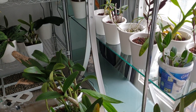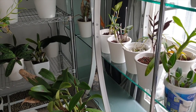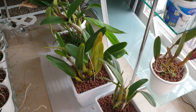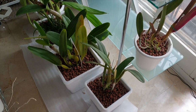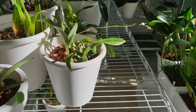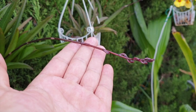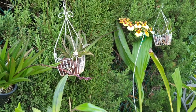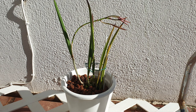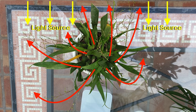I use light to train my orchid to stay within the parameters of the pot, keeping the growths contained and making large orchids easier to handle and saving space on the shelves when orchids come inside. I also use light as a training source for the spike as it grows. I always face new growths away from the brightest light, and the growth will grow upright into the pot instead of at a 45-degree angle that would hang out over the edge. The same applies to spikes: if the new growth grows upright into the rest of the orchid, the spike forms so the display cascades over the other growths, blooms present themselves evenly, and there is less risk of breaking spikes.